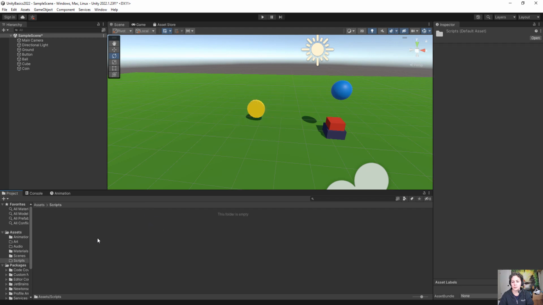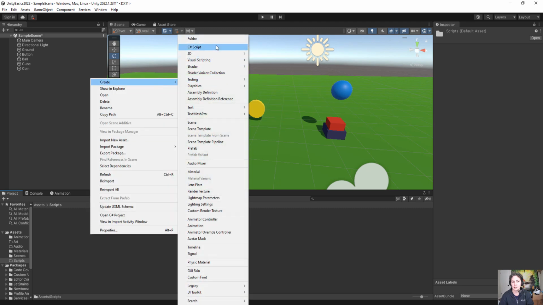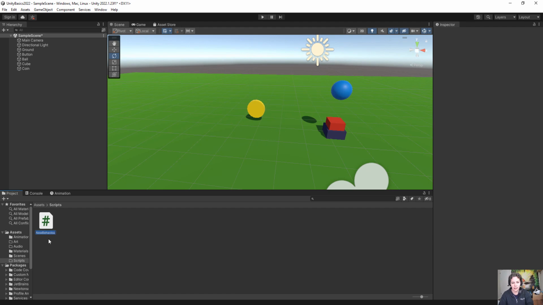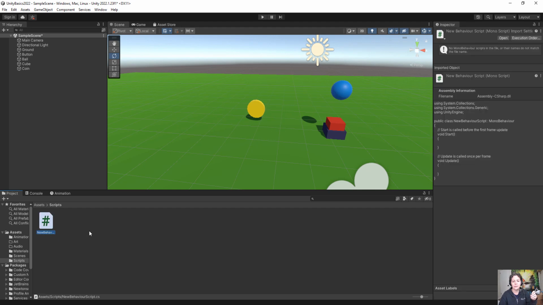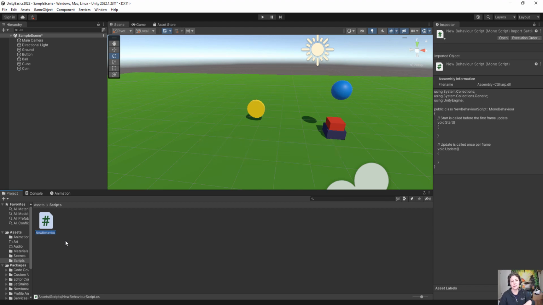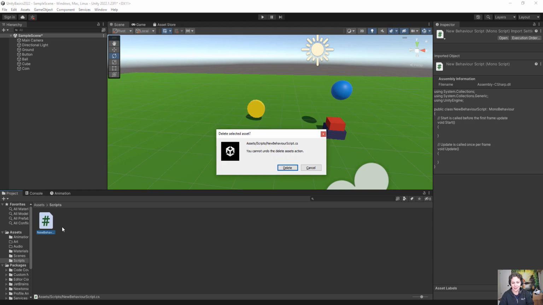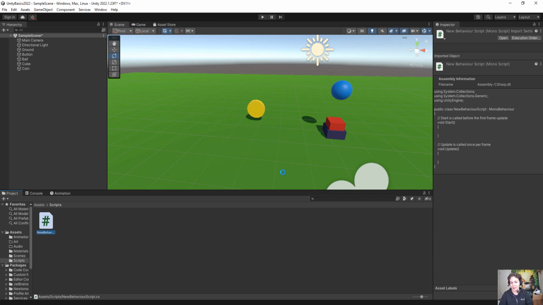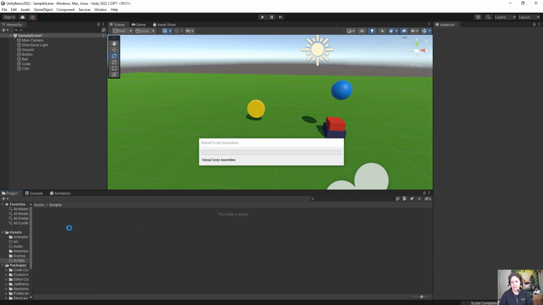So I'm going to go into the scripts folder, and I'm going to right click and create a C# script. And be very careful when you create a C# script. By default, it will give it a new behavior as the name. And if you click off of it and then click back on it to rename it, renaming the script will cause the script not to work correctly, unless you modify the script, which is a little bit of extra work. And so rather than doing that, if you accidentally click off of it, for now, I'm going to recommend that you delete it and try again.